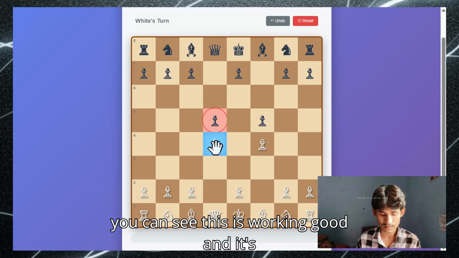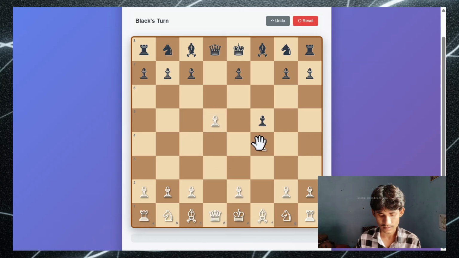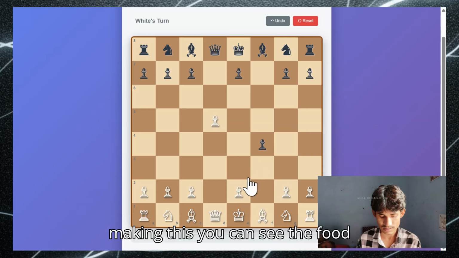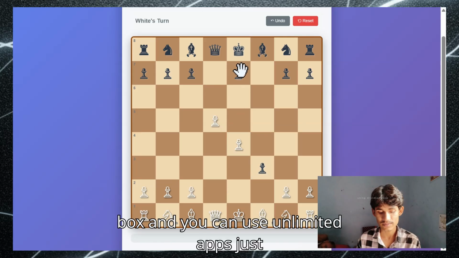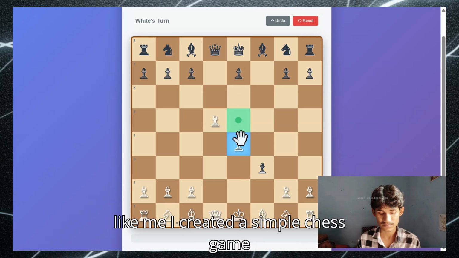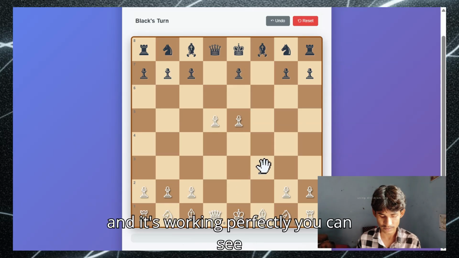Okay, you can see this is working good, and the cool part is you can use it unlimited. Just like me, I created a simple chess game, and it's working perfectly.